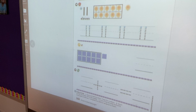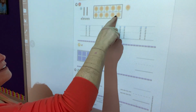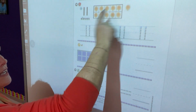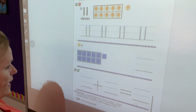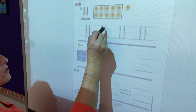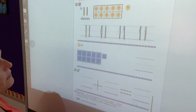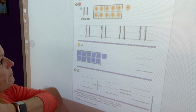Again, a little more practice with counting. You can see they use some flowers here and they filled that 10 frame. So 10 ones all by themselves, 10 and one more would make 11. One set of 10 and one one out there by itself makes the number 11. Let's go ahead and trace again on this. One, one. Hopefully this is just a review for you and you can do a really nice job on that. Take your time, make sure they touch the top and the bottom. My smart board doesn't always cooperate, so mine goes down below a little bit.